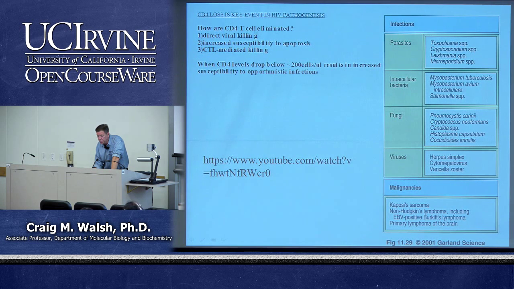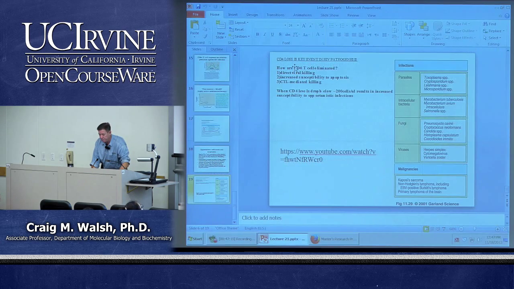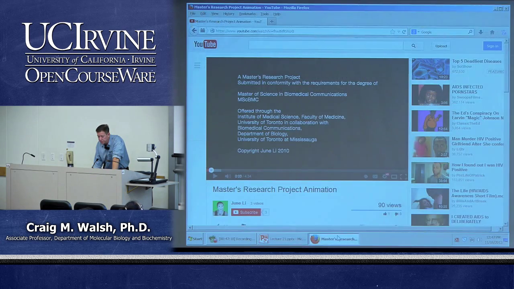All right. So why is this? How are the cells eliminated in this case? One example of this is that the CD4 cells are basically getting killed. So the virus is itself cytopathic. And then on top of that, there is this CTL-mediated killing. These CD4 cells are infected, and you're going to have some CD8 cells that come along, can recognize that, and then can lead to killing of those cells. And the last thing I wanted to show is a brief movie that nicely describes this process.